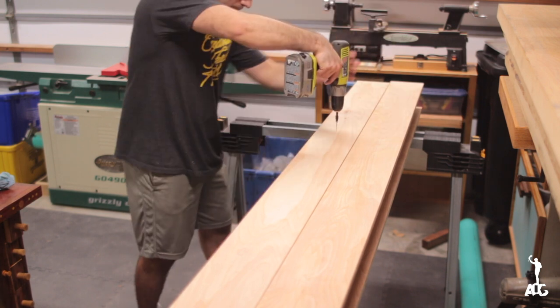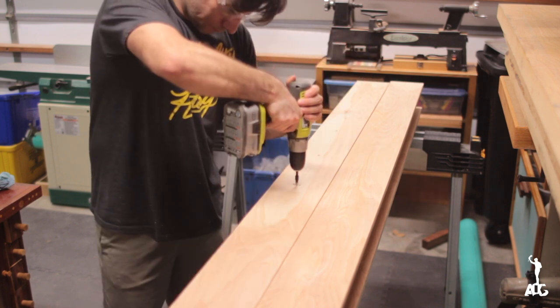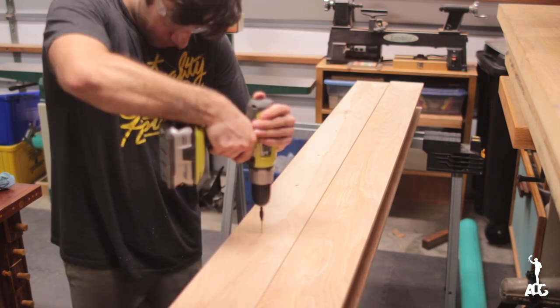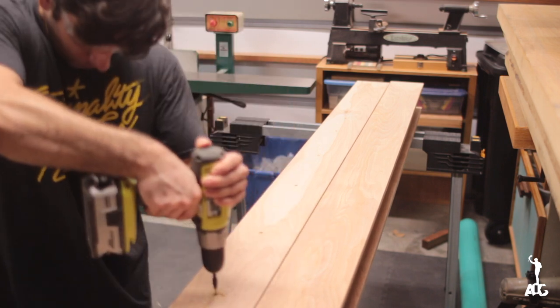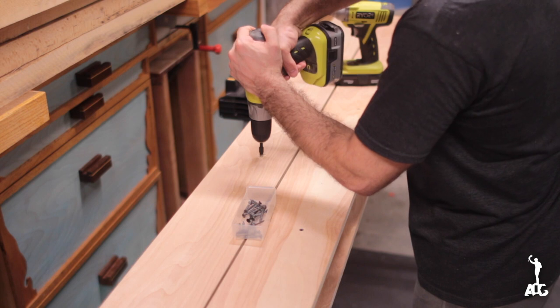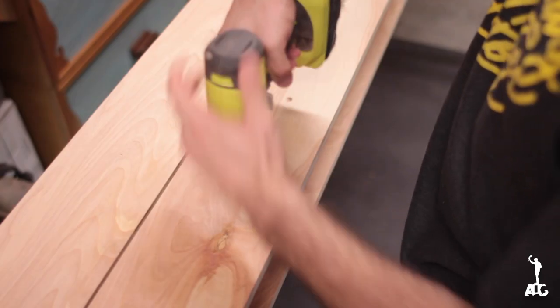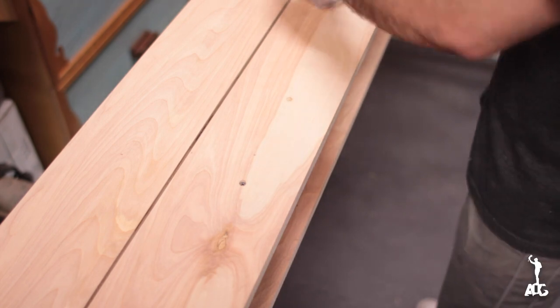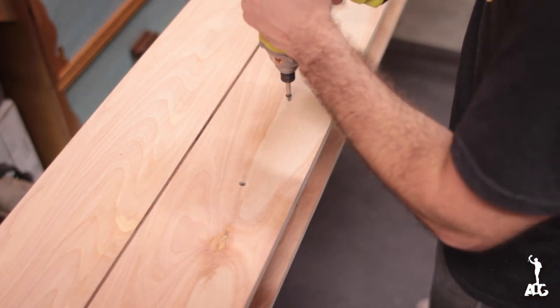I used a countersinking bit on my drill and went along the line to make some holes in order to accommodate some drywall screws, because I want them to be countersunk so I don't end up scratching my work, and that way everything remains level.